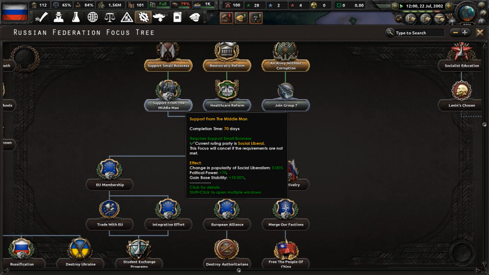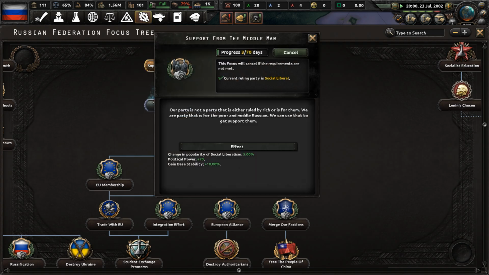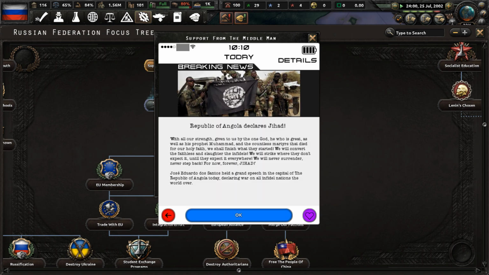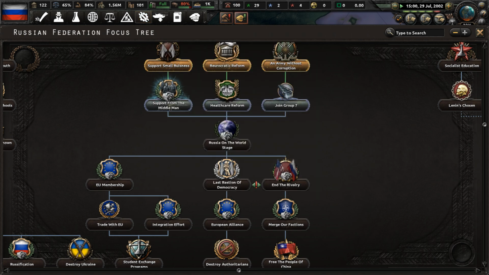So now let's start researching support from the middle class. Our party is not a party that is either ruled by the rich or is for them. We are a party that is for the poor and middle Russians. We can use that to get support from them, and this will make social liberalism as an ideology more popular, we'll get more political power, and we'll have more base stability.